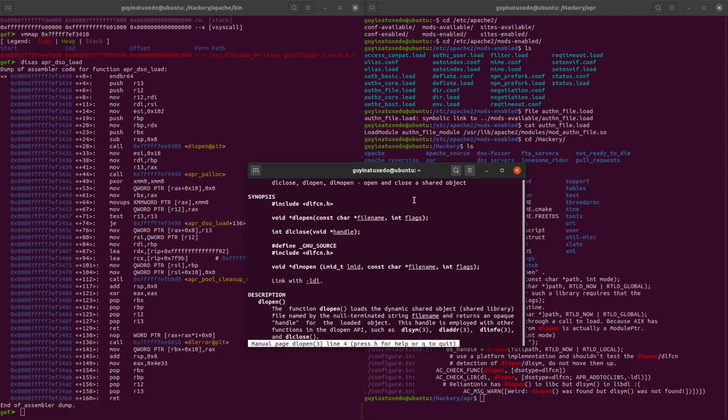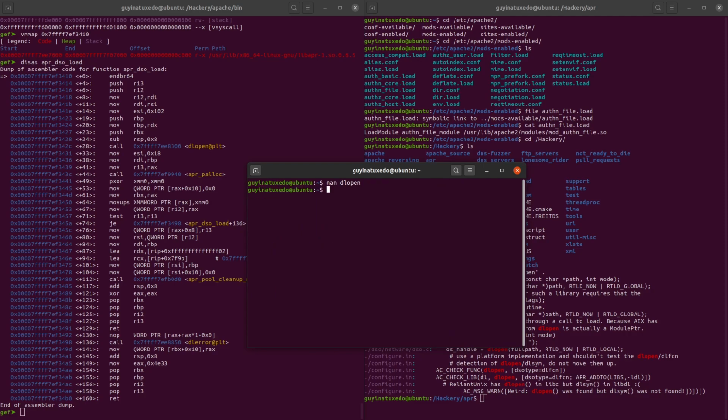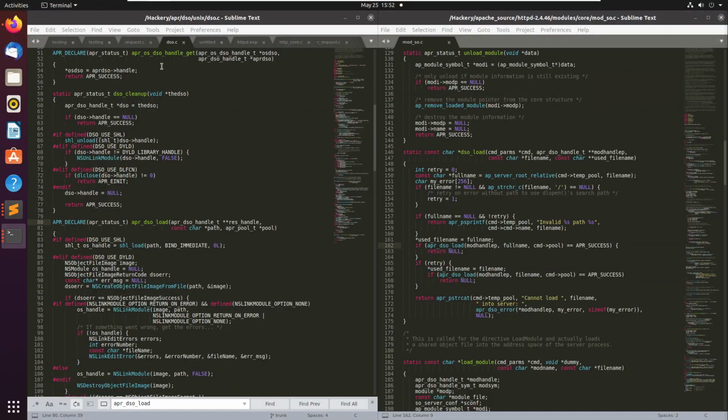Okay, cool. So we can say that basically it just uses dlopen to open up the module. That's how it loads it into memory. Cool, so we understand that part of the functionality. Effectively, at the end of the day, it just iterates through all of them, gets the file name, and calls dlopen, DSO load.